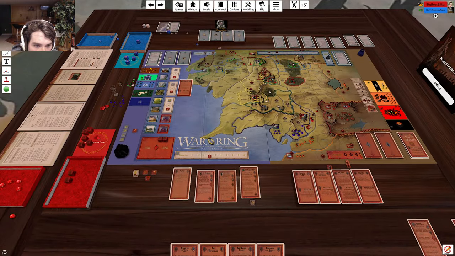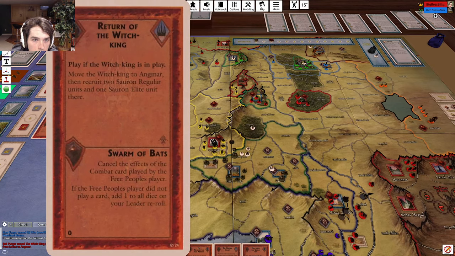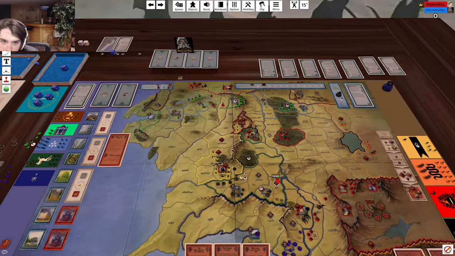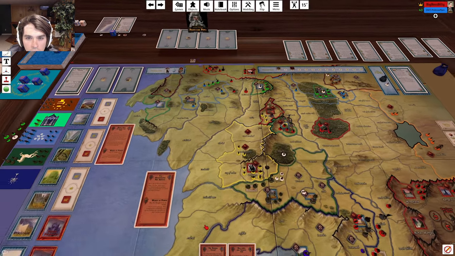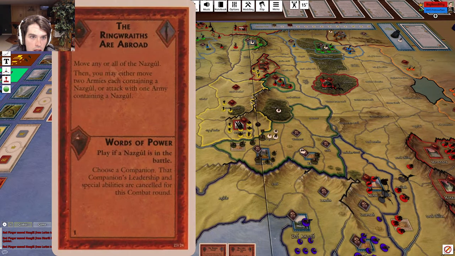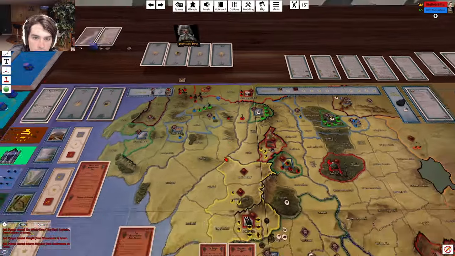All right, I think it's time to do this. Two regular and one elite. Pass. Okay, I'll use a character dice to use the Ringwraiths Are Abroad. Cool. And I will move two armies containing a Nazgul. Your turn.